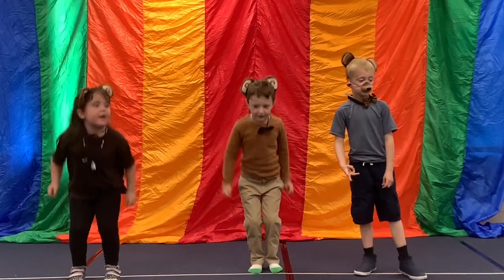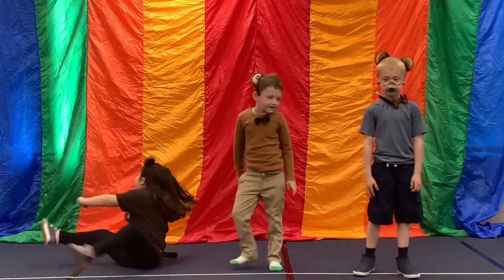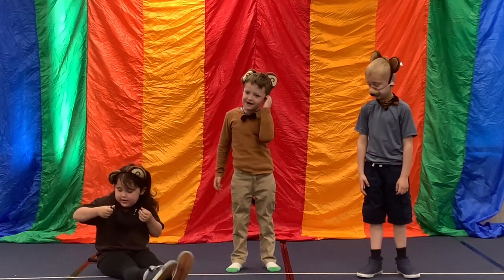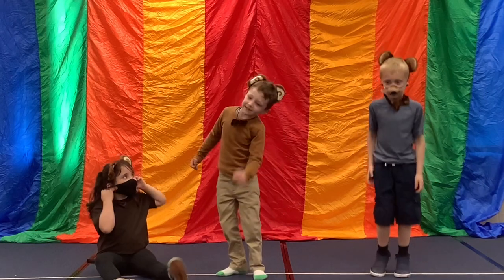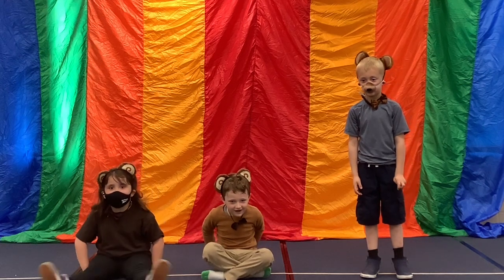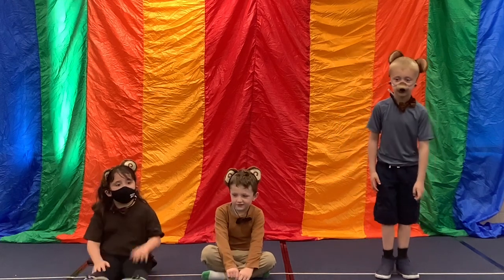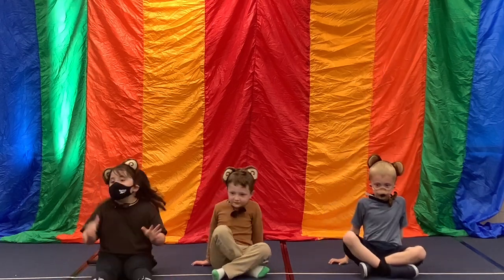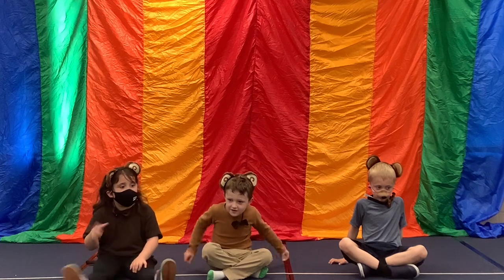Little monkeys jumping on the bed. One fell off and bumped her head. Mama called the doctor and the doctor said, no more monkeys jumping on the bed. Two little monkeys jumping on the bed. One fell off and bumped his head. Mama called the doctor and the doctor said, no more monkeys jumping on the bed. One little monkey jumping on the bed. He fell off and bumped his head. Mama called the doctor and the doctor said, no more monkeys jumping on the bed.